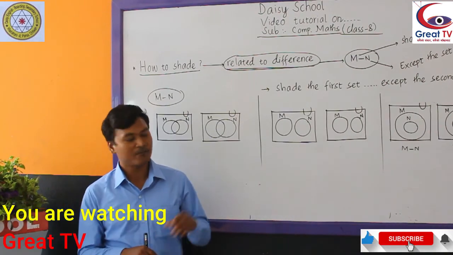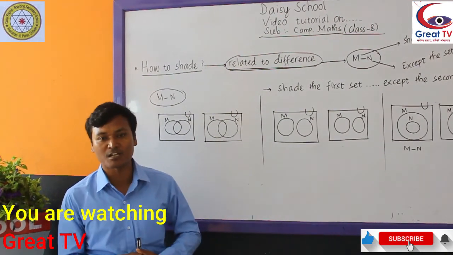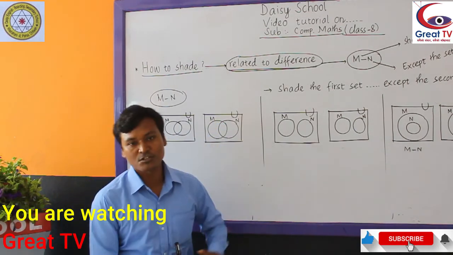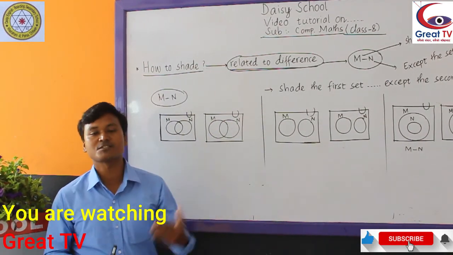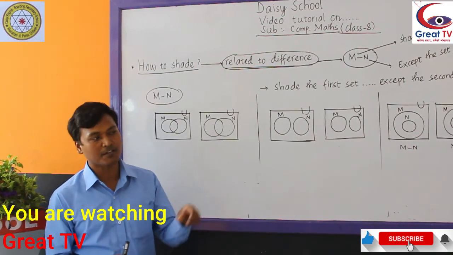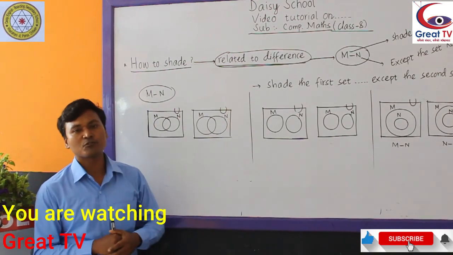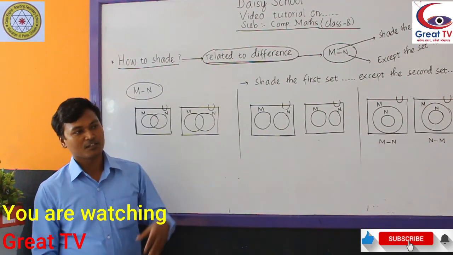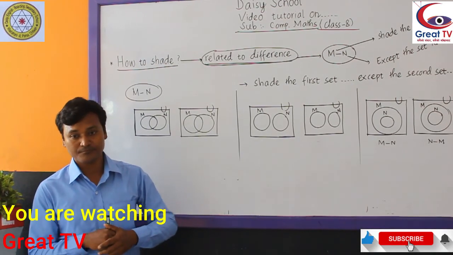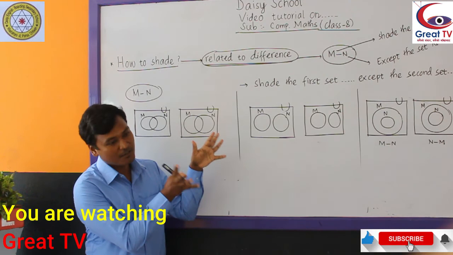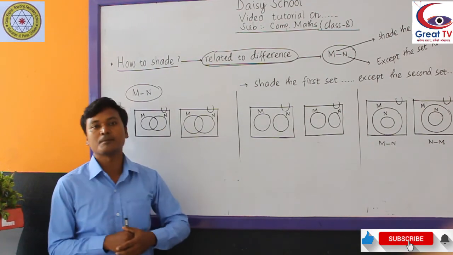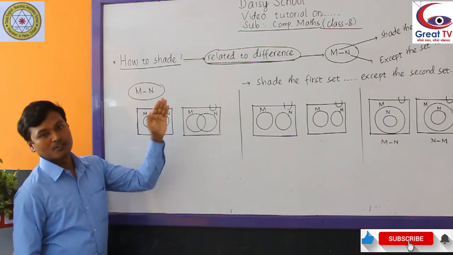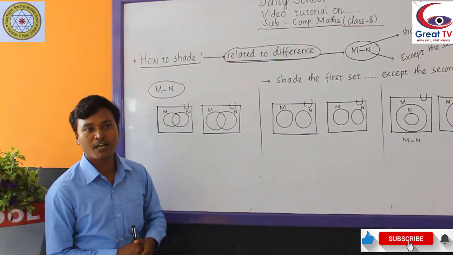So I know very well the first part. You can easily represent the sets in a Venn diagram, but if we have to represent the given set operation, here we are talking about the set operation difference, we must shade the region represented by the given set operation. So today we are going to learn how to shade, because the first part, how to find, we have four fundamental operations: union, intersection, complement, difference. How to find, you know very well. For the second part, how to represent the sets in a Venn diagram, that also you can. But the main thing, you should know how to shade the region represented by the given set operation. So today, the first part we are going to learn is how to shade the region represented by the given set operation.